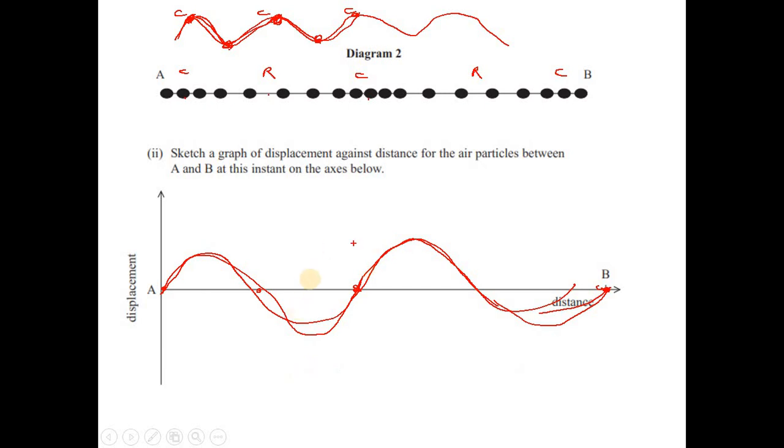And if you wish, you can flip. Instead, you can draw something like this. This is also acceptable. So both are fine because they are not giving you any phase, they are just saying sketch. So both are acceptable, either blue or red. But there must be two waves, because of compression to third compression.